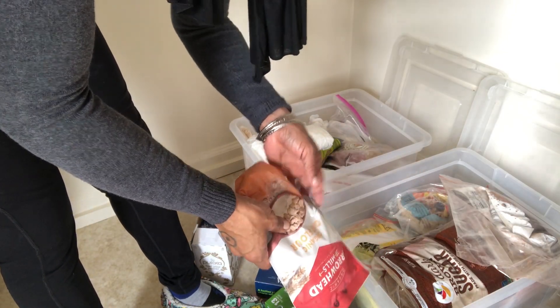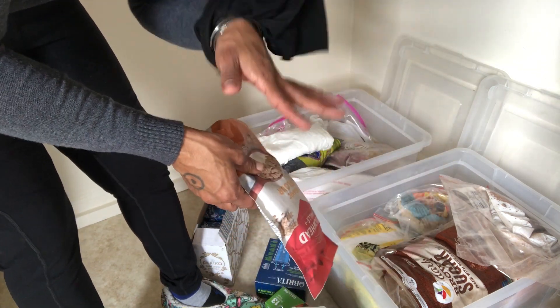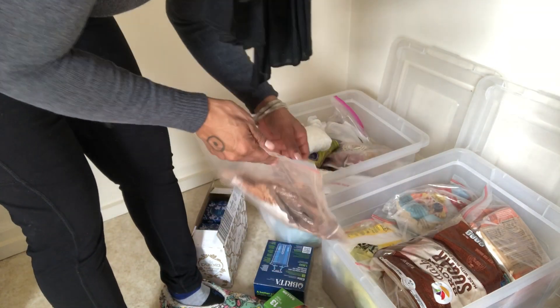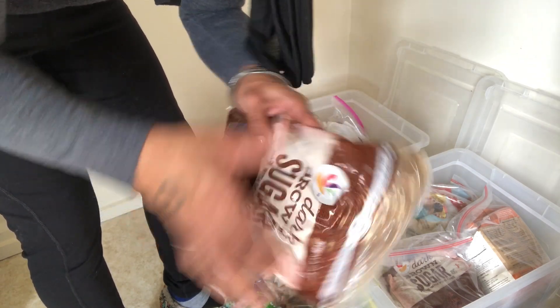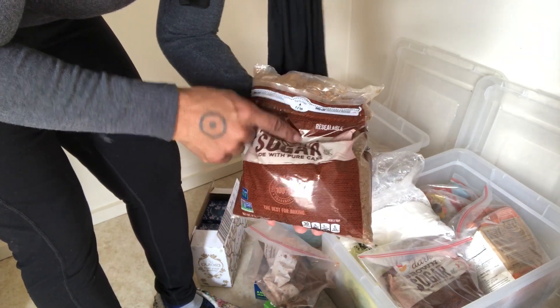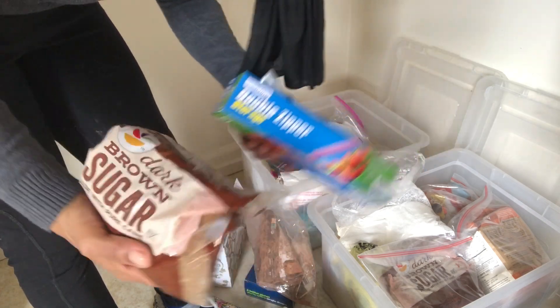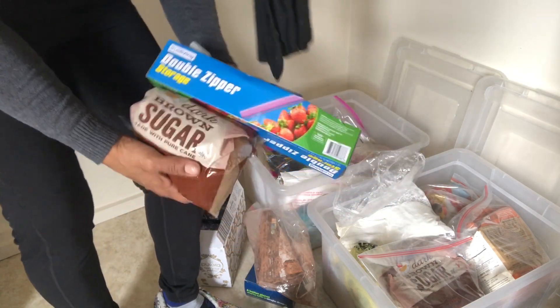I do all my bulk ordering on Amazon, which has fallen off lately. I got this organic oat flour as a substitute thickener, and I believe I was going to use flaxseed as an egg substitute for the cake. This is my cocoa powder. Judah uses a lot of brown sugar — even though this is unopened, I know he's going to open it and just fold it over and sit it somewhere. So I'm going to put his items in big storage bags to prevent mess and help him out. That's how I stay less stressed dealing with teenagers.